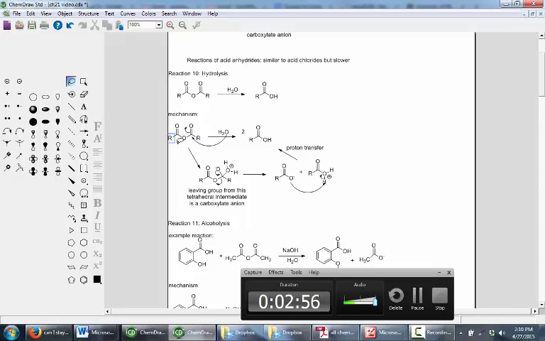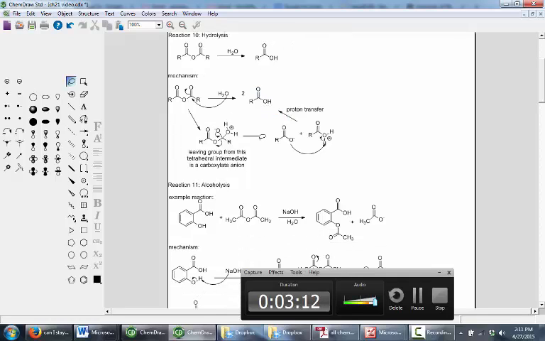Now if I had an unsymmetrical anhydride, meaning if these R groups were not the same, what I would get is two different carboxylic acids. Here, because my anhydride is symmetrical, that means both R groups are the same, I end up getting two equivalents of this carboxylic acid as a product. But again, the mechanism here is exactly the same as the mechanism of every nucleophilic acyl substitution reaction that we've been covering until this point. Again, you form the tetrahedral intermediate, collapse, kick off a leaving group, neutralize the charges, and call it a day.